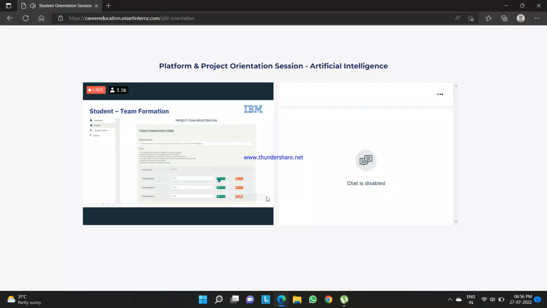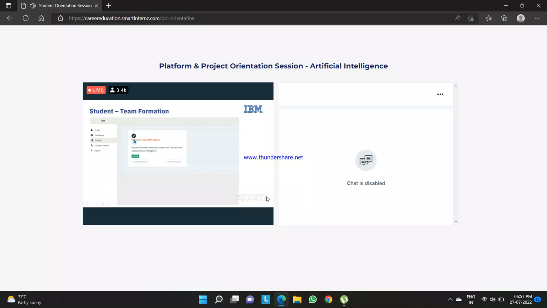So when you click on verify, it will check whether this person is onboarded or not, whether he is already enrolled into other project or not, whether he is from your college or not. So it will verify all the details, and upon successful verification, you can see the green verified indication. Then only you can enroll this team member into the team. Okay. So you have to add all the other three members. The team lead has to add other three members and enroll into the project.